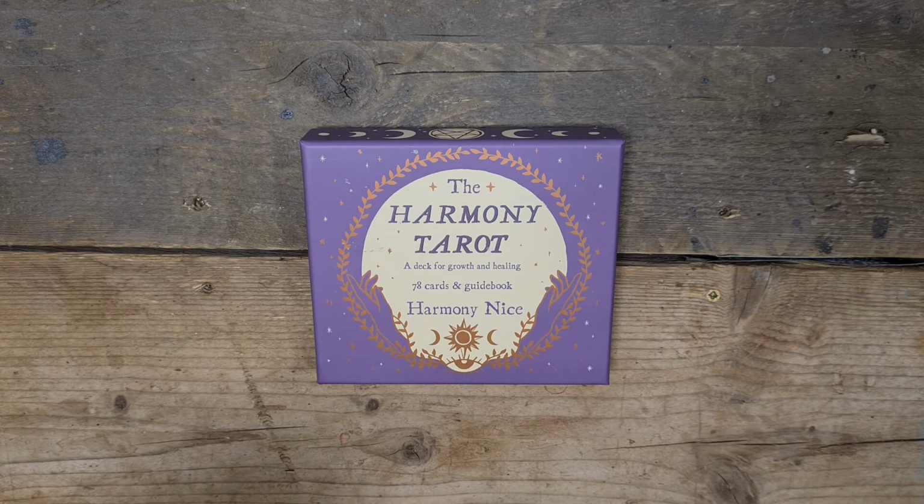Does that make sense? Yes, it could be better quality, but I paid like £12 for it. It's not going to be amazing card quality for £12. I mean, you can get amazing quality ones for £12, but you shouldn't go into buying a deck under £20, or under £30, and expect it to have amazing cardstock. If it does, it's a bonus. But it's really good. I really like the deck. I intend to use it.